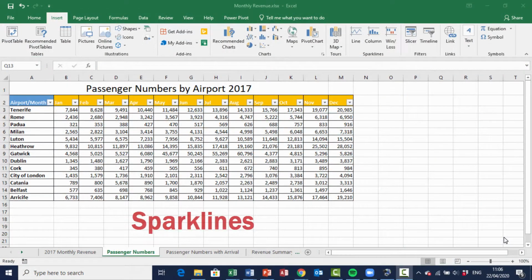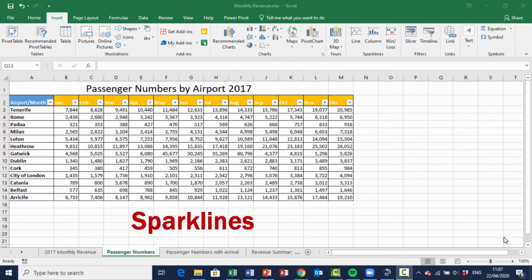Sparklines are a feature which allow you to create a miniature chart inside a worksheet cell. The idea is that it allows you to improve the visibility and readability of your worksheet without having to create full-size charts which may take up a lot of space. Sparklines are a visual representation of each value in a horizontal or vertical range of cells. It's essentially a mini chart.